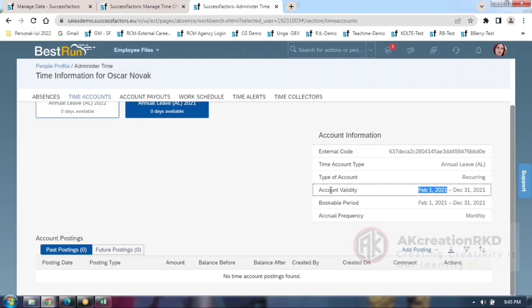And here, why do two different fields have the same dates? Account validity is nothing but your account validity. For example, you purchase some product. They mention very clearly, right? 1 year is the warranty or guarantee, whatever example I'm telling. So during that 1 year, if anything happens, the company is responsible. Example I'm telling, say yes or no. Coming to time management, account validity is nothing but your account validity.